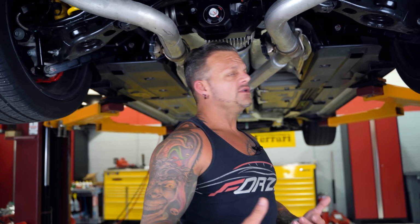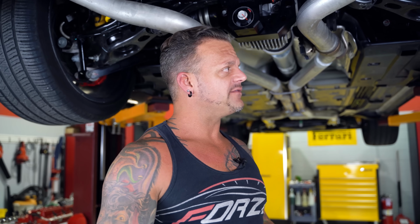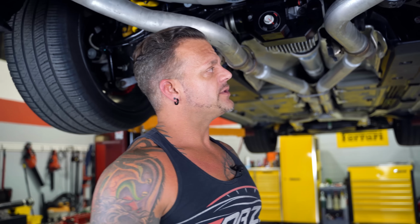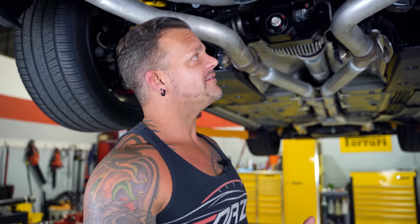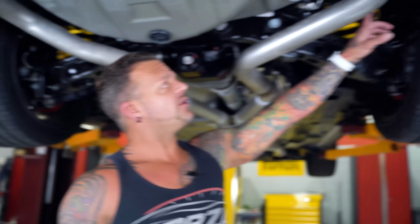Number 3, when you deliver this car, and a customer gets it and says he wants to check it out before he takes it to a drag event or a half-mile event, instead of the customer or the customer's mechanic having to go through and trust them to physically torque every suspension bolt on the car, they can make a quick visual inspection by going underneath the car and seeing if all these marks line up.